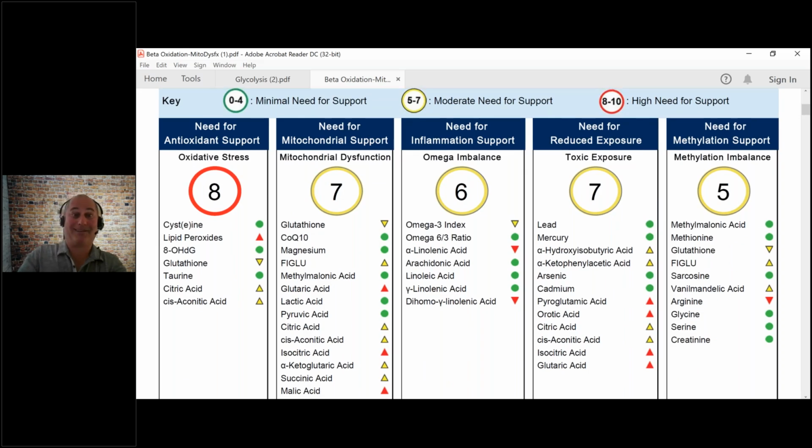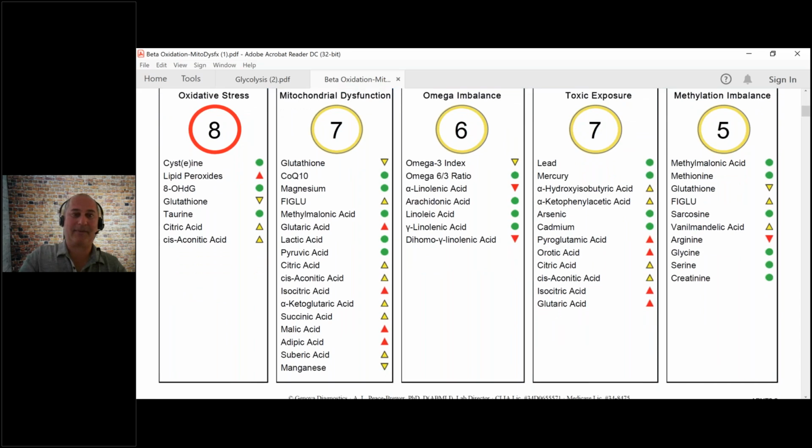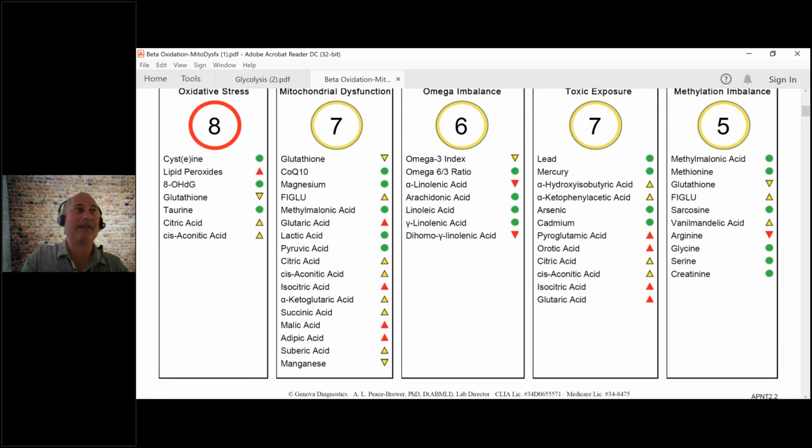And now we're going to look at mitochondria, obviously, because that's what the class is about today. But let's just look at these markers for a moment without even looking at the test so you can see. So now, number one, we talked a lot about lactate and pyruvate. They're measured right here, lactic acid and pyruvic acid. Really straightforward. We talked a lot about CoQ10, it's measured there. We talked a lot about magnesium, it's measured here. If these markers are off, you know exactly what to do.